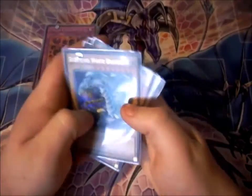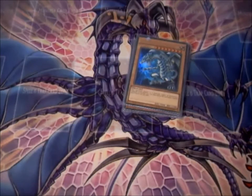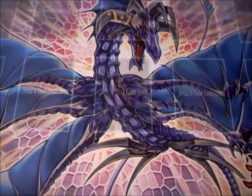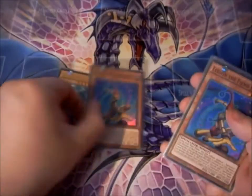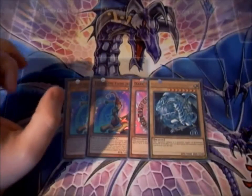I hope you guys enjoyed it. I surely did. This must have been one of the best pack openings that I've done for a while, since that Ring Dragon of Ra. We've been always falling short for packs lately, so I'm extremely happy that we got something.